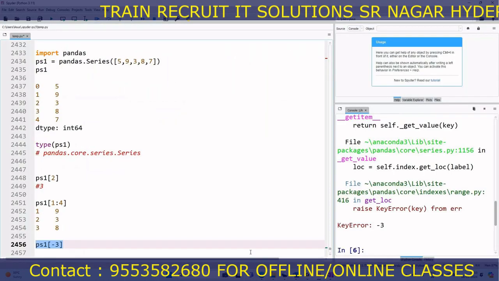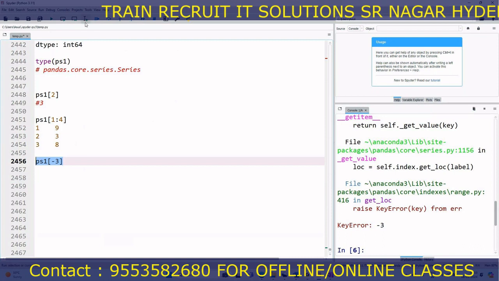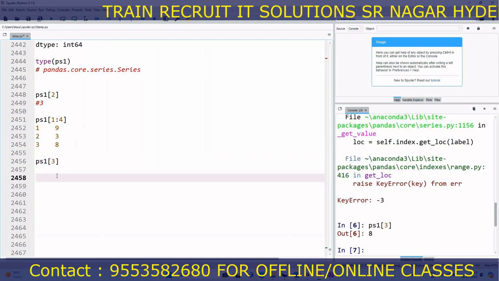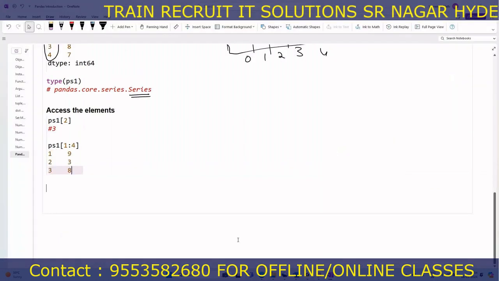Okay, so why we are not getting it here? So 3, why is it showing here? Because it supports negative also. Okay, I'll look into it later. No worries. So we'll not waste time. Anyhow, accessing any one index is fine, no?